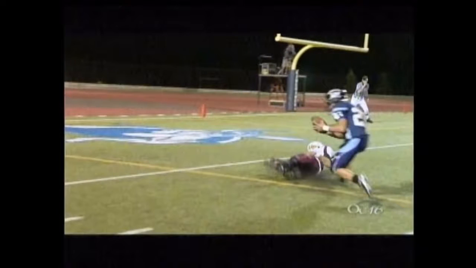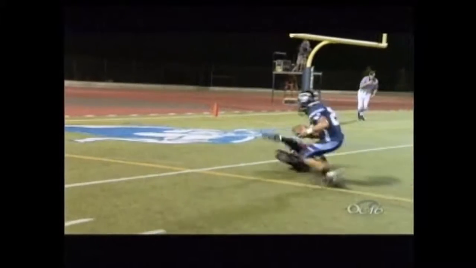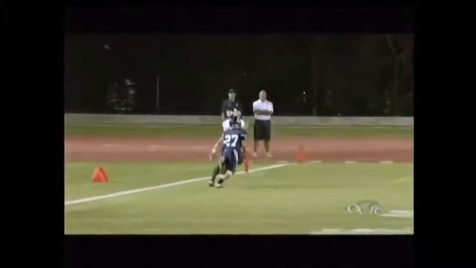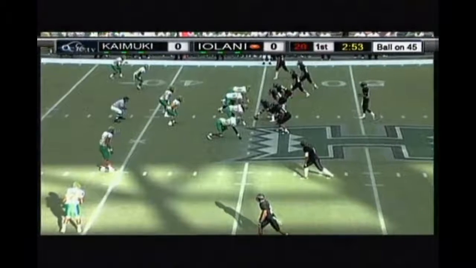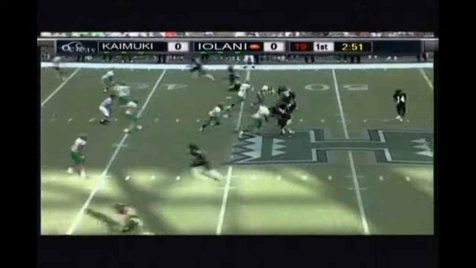Be careful, don't get whistle happy on this. You can see in this still frame the back judge is putting the whistle in his mouth. The play's not even close to being over. So what you have to remember is let the plays develop before you start getting close to getting on that whistle.